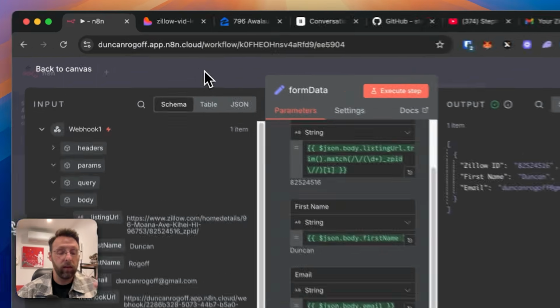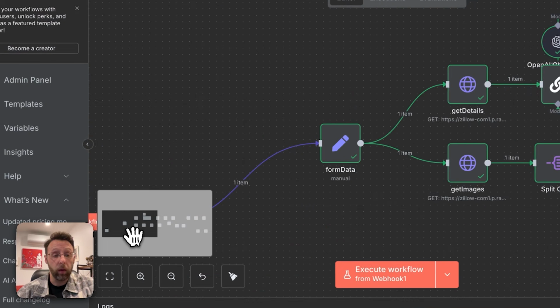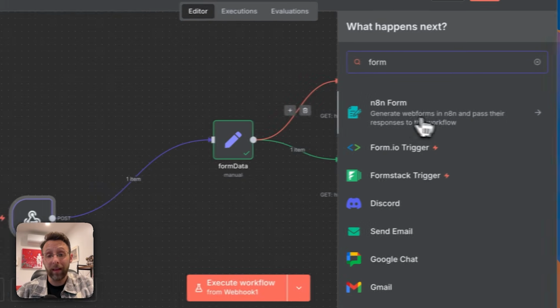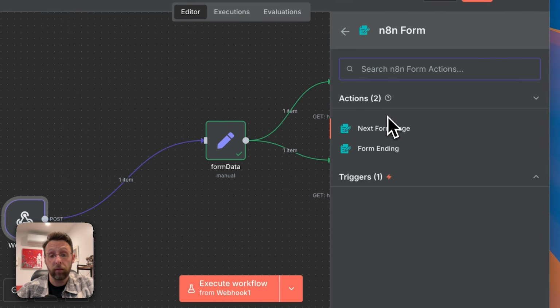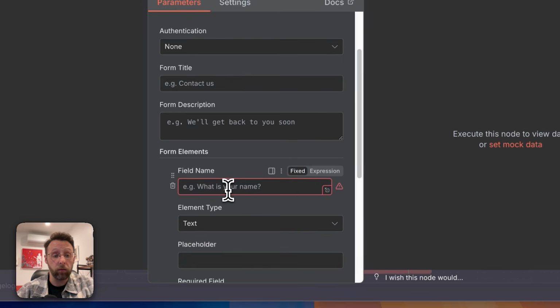And I didn't originally set this up with the webhook, but I'm going to show you how to set this up inside of Lovable. If you want to just build this from scratch at the start, you can actually use what's called a form trigger inside of N8N. So this is just an N8N form. You can go ahead and go into triggers and you can say on new N8N form event. And you can just go ahead and create these form fields yourself.